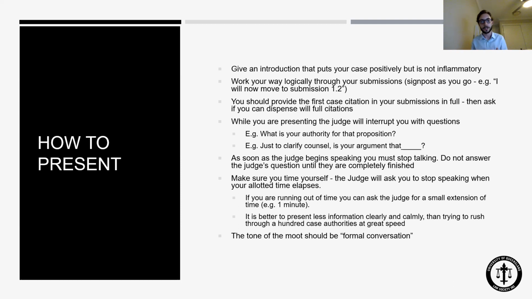And when you give appearances, what you will say is this: may it please the court, my name is Liam Inglis, and I appear with my junior counsel, say Ben Shank, for the applicant, and then their name, Mr. Smith or whatever. We are instructed by, and the name of your instructing solicitor, in this matter. I will be speaking for 20 minutes. My junior counsel will be speaking for 21 minutes, and we reserve 2 minutes for reply.